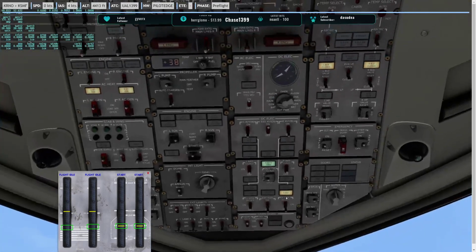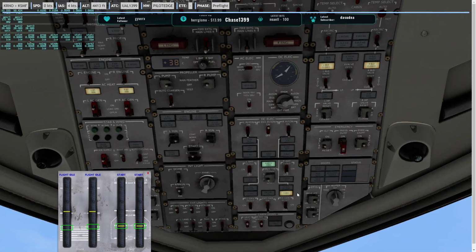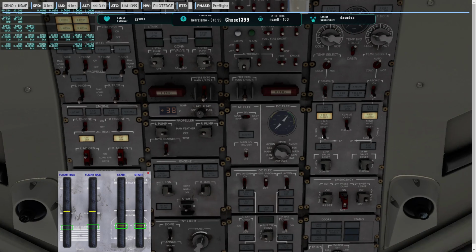So we got that. We'll kick on the right gen. Wait for power here. Here comes the pushback. Close that.